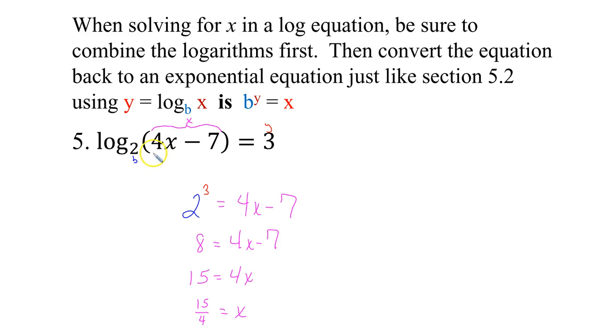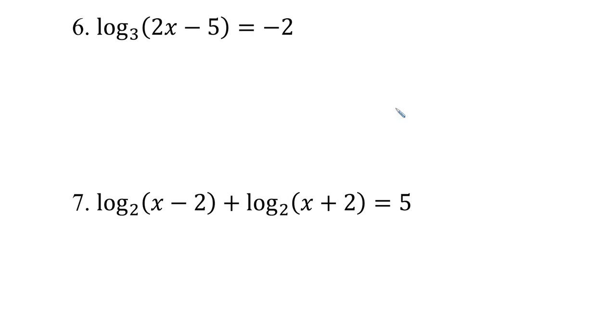Now, we might want to go back and check this domain, so we'll do a real quick check on our domain. Typically, we don't have problems with this kind of equation, but we'll do a quick check. 4x minus 7 is greater than 0, so 4x must be greater than 7, and x must be greater than 7/4. Is 15/4 greater than 7/4? Yes, it is. So this is indeed my solution.